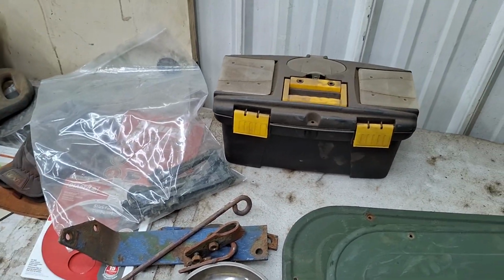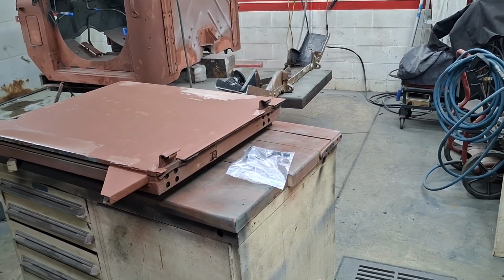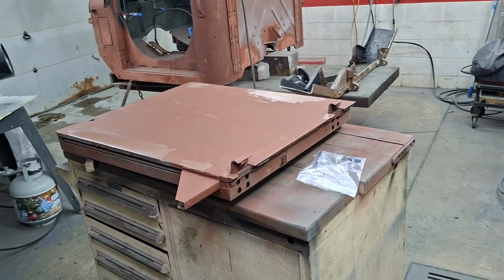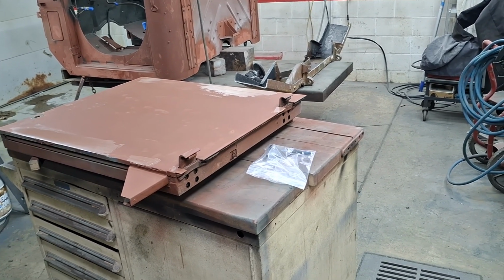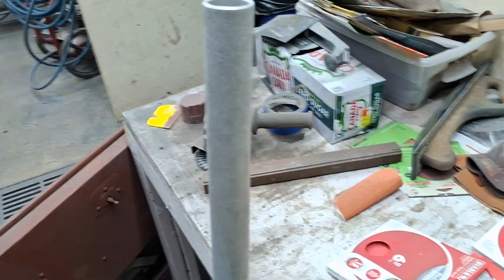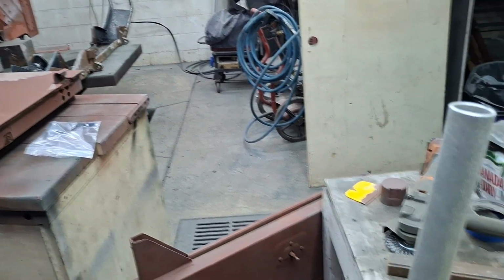I never will have a soft top in this truck. Either it's going to be top off, which is rare for me, only ever if I need to service the truck in the garage here and pull the hard top off. I'm going to get all new hardware for the hard top because it's a bit crusty pulling those bolts off. So I'm going to improve the bolts on that. But otherwise, hard top on most of its life for me.